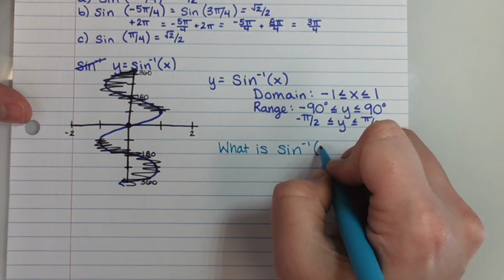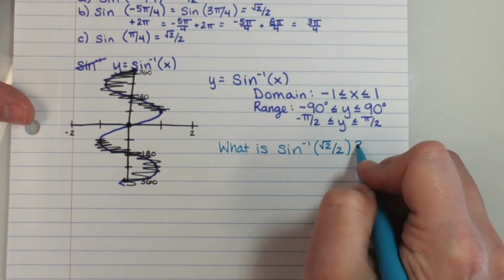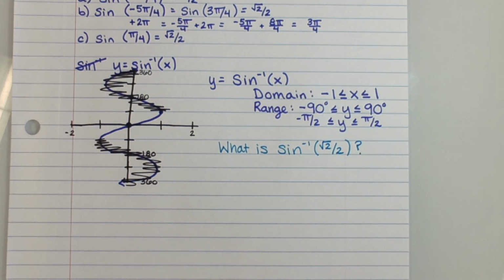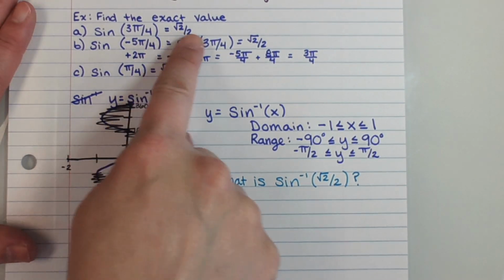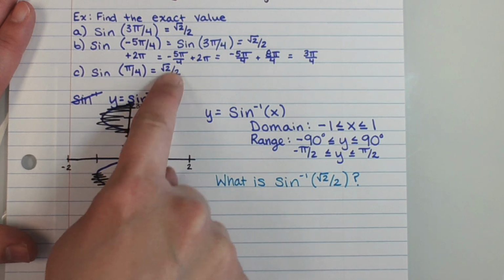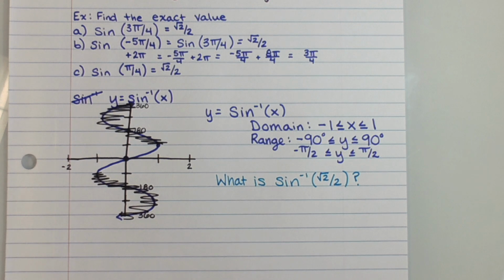So, that brings us back to the problem that we started with. The problem I pointed out was that if I'm trying to use inverse trig to solve for an angle, I should only have one angle come out of it for it to be a function. But there were multiple values for which I got square root of 2 over 2. There's an infinite number of angles that will give me a result of square root of 2 over 2. So which angle is the correct angle?